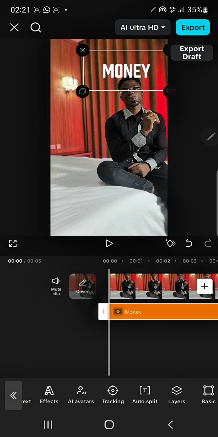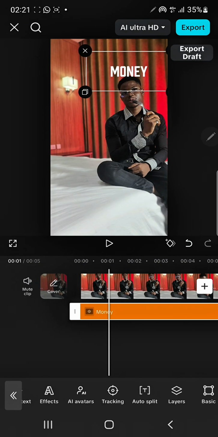Now, the other day I talked to you guys about typography animation, text animation, playing around with text. This also works well when you are using the playing around with text style. That's playing around with text is a special editing style. So when you are using that editing style, this also works well. Some text you can put it in the forehead of the subject, right? Let me give you a good example. All right, guys. I would have showed you a good example of one of the videos I edited. I think probably last year, right? But I don't have the video on my phone anymore, so I look for it, right?